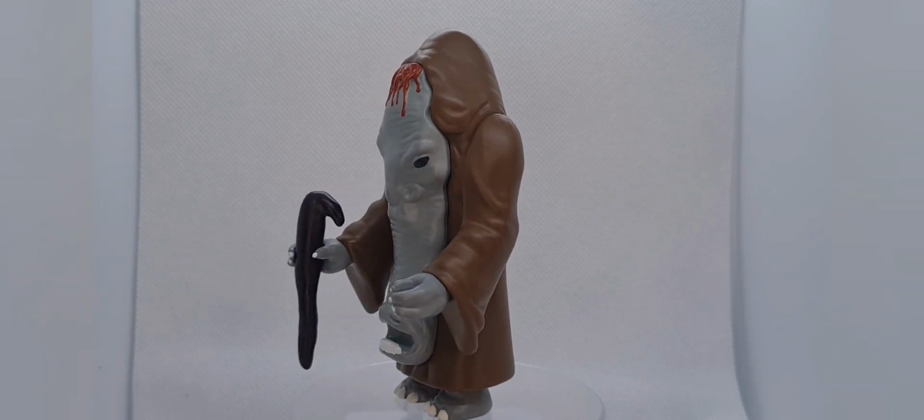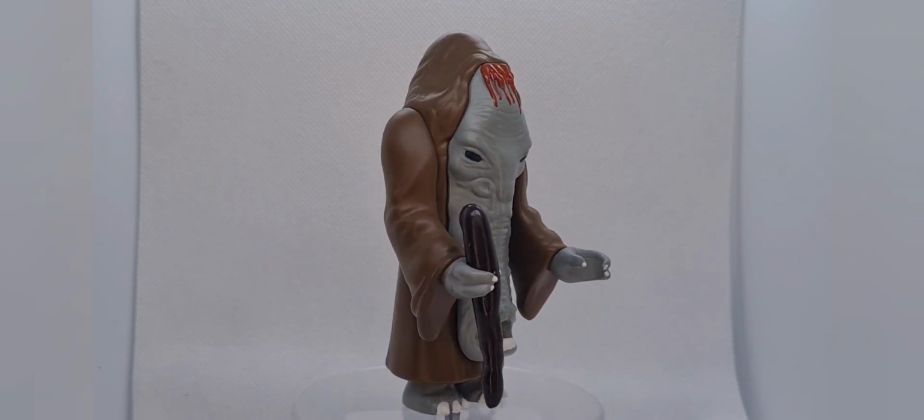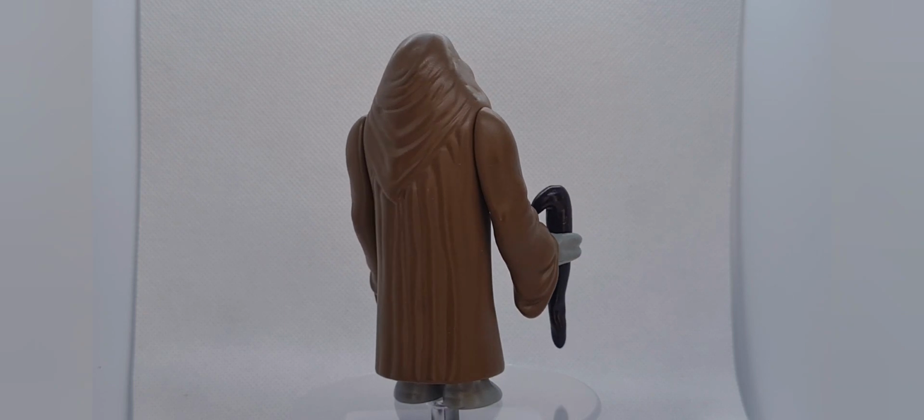The face looks like it's a separate piece that is then obviously stuck on, exactly like what they would have done back in the day. The accessory is removable, it's got quite a nice shine to it. And that's one thing I will say about this figure.